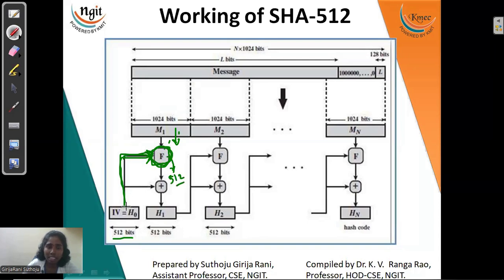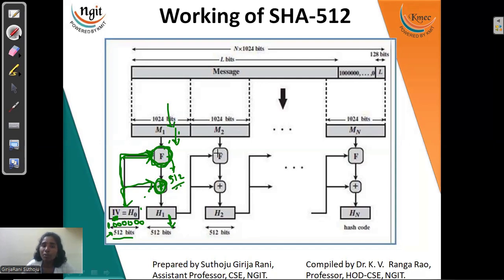This 512 bits and this 512 bits, we are going to perform an XOR operation. XOR is performed when two inputs are the same. So that is the reason H0, I mean IV, is the initial value, where the initial value will be holding the first value as 1 and the remaining 511 bits will be zeros. Got it? So take this H0 and give it with the output of your M1, I mean the block 1 output, 512 bits. This 512 bits and this 512 bits, you just perform XOR so that you will get H1. So H1 is the message digest of M1.